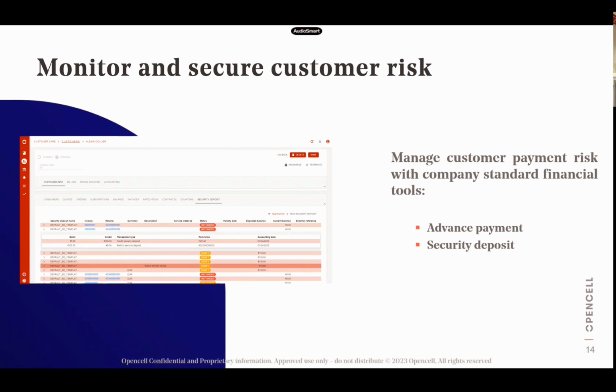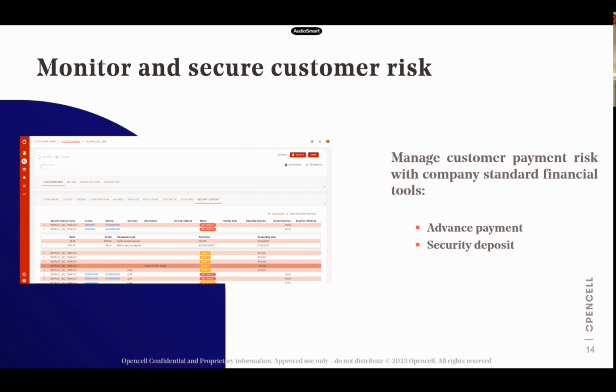Another way is the security deposit. Security deposit being a bit different. Imagine you're a telco operator, or you're renting a car or DIY equipment, and you don't want the people going out without leaving some money, so you be sure you get the hardware back. So you may want to ask for a security deposit, and you will keep this.